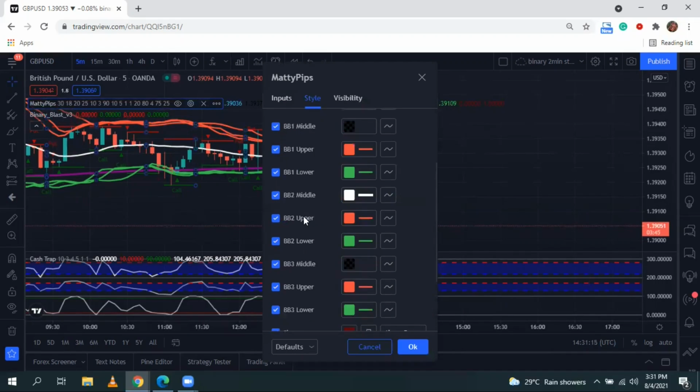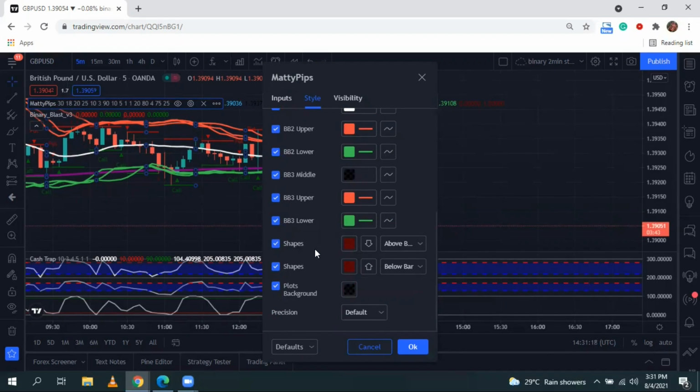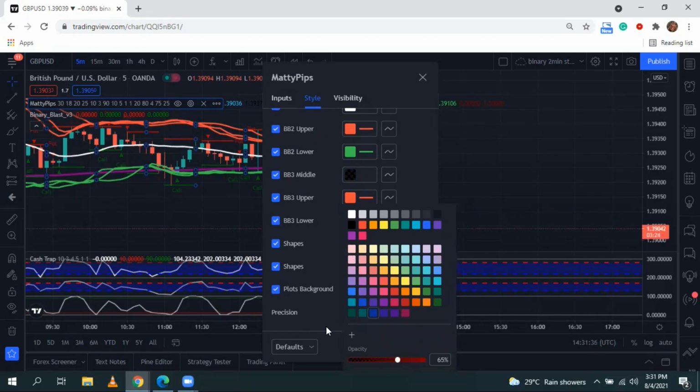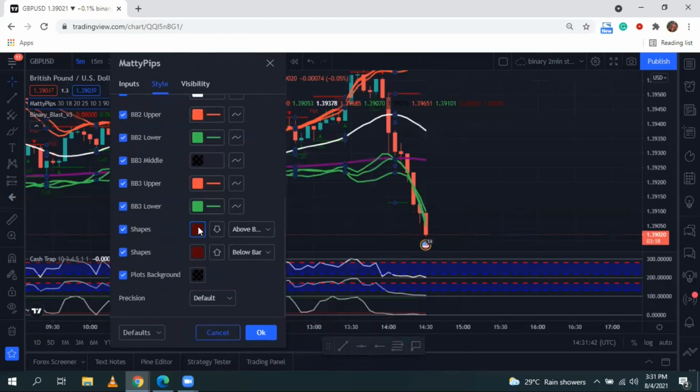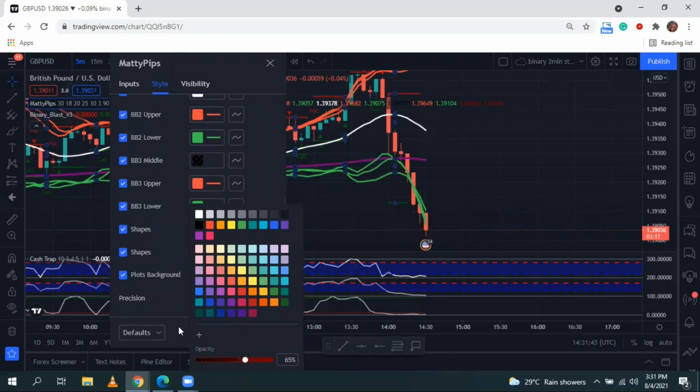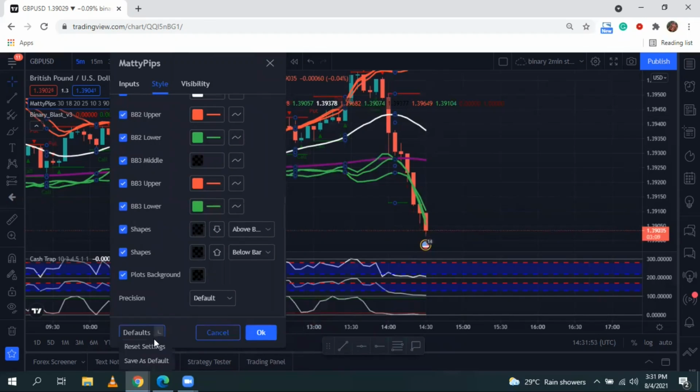One more thing I want us to do. The indicator itself gives some kind of arrows. It gives fake ups and downs, but I don't use it. You might test it out and see if it's helpful for you guys, but I don't use it. So I reduce it to 0. The opacity, I reduce it to 0 as well. So I come here and I drag it down to the 0. Then the second one as well, I drag it down to the 0. Then I think I'm good to go.